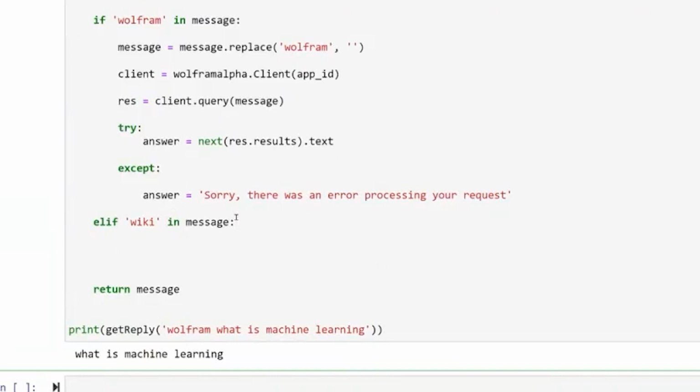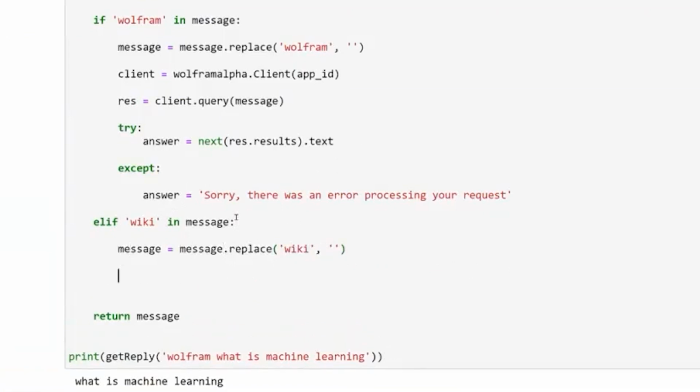So we want to get rid of the word wiki in message. So message equals message.replace wiki and replace it with empty quotes. So it gets rid of the word wiki in message. And then just like how we surrounded the answer with try and except here, we want to do that the same way with the Wikipedia API, because again, it doesn't know how to respond to every command. So in order to prevent it from crashing, we want to surround it with try and except.